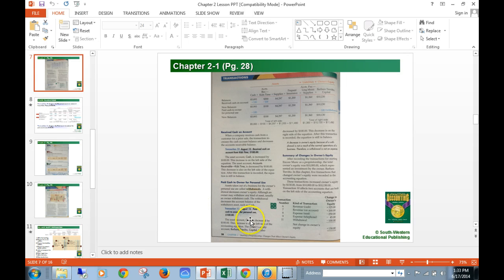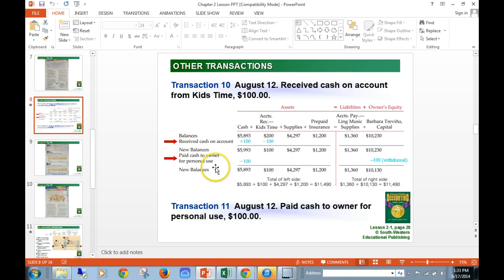And anytime we do this, for example, on the 11th, the owner, Barb Trevino, is taking out $100 in cash. So she's withdrawing from this cash account at her bank. Since we're decreasing our asset, we're going to decrease the owner's equity of what the business is worth. We no longer have that $100 in the bank. Our business is no longer worth that amount. Notice that the owner's equity is more than cash because all of our assets equal our liabilities and our owner's equity. This type of transaction is called a withdrawal.